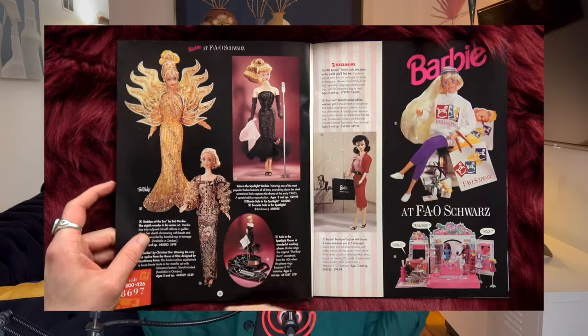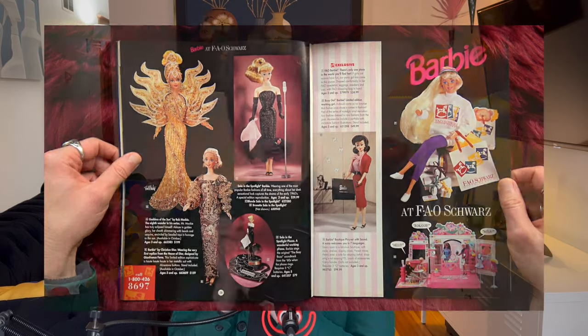Hello people, it's Cole. Today we'll be flipping through the FAO Schwartz catalog. This catalog is from 1995. It has some wonderful mid-90s classic items. We have Polly Pocket in there, there's Pocahontas, there's Sky Dancers, Arby, Playmobil, all of the things you would hope to see in a fine toy catalog like this. I'm here for you every week with a vintage magazine flip through. So stay right here with me and let's get started.